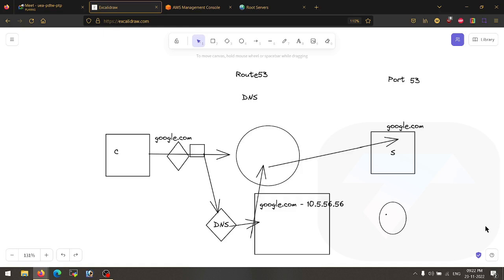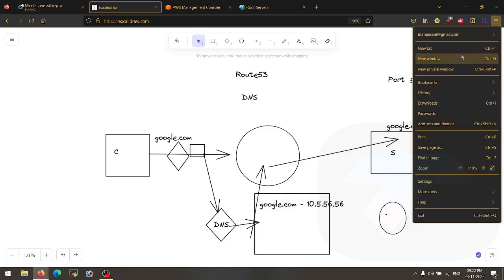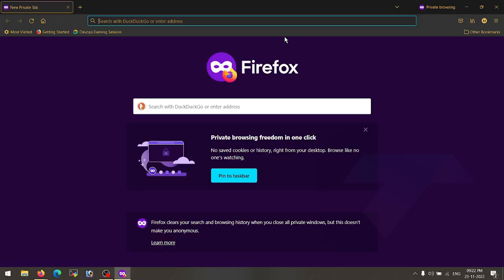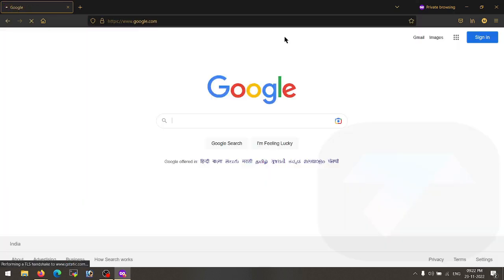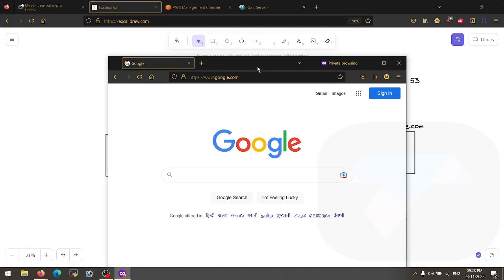Yes. You can test this directly if you open incognito mode in your system, which will not use the history, the bookmarks or any cache of your system. What it does is it takes more time to load websites. It's a very simple thing. If I open private window here in Firefox and open google.com, as you can see, it's very fast, so it's very difficult to notice the gap. But there is a very minor gap, because the internet connection is very fast.